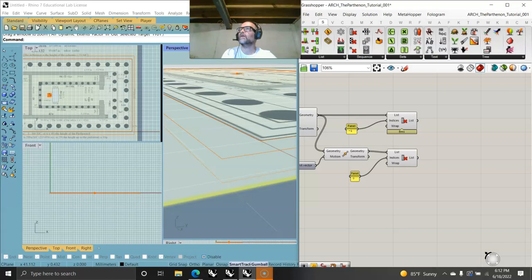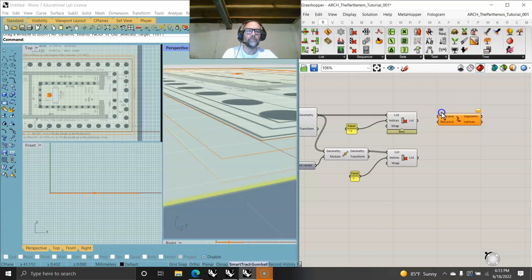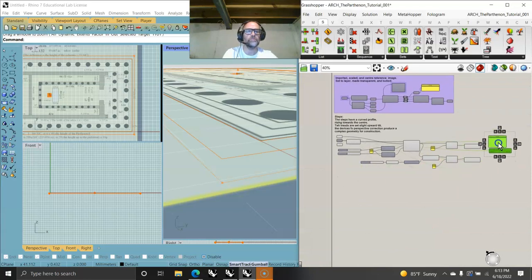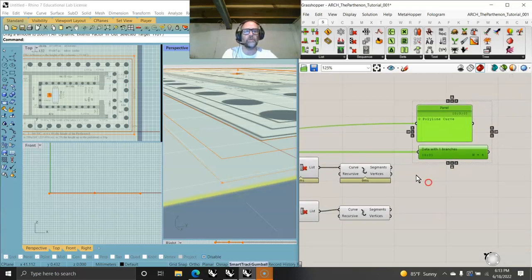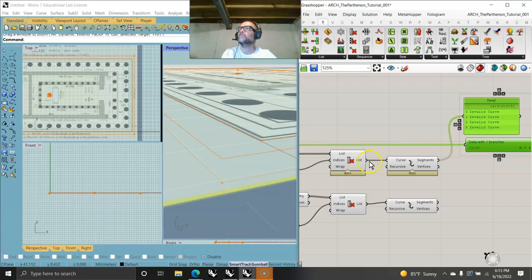And what I'm going to do is then, because I brought them together to scale them, I'm going to use something which is a wonderful tool called explode. And you can explode trees, but you can explode lists, and you can explode curves, and you can do anything you want. Explode. I'm going to do that to both, because the reason is corners are kind of tricky when it comes to lofting. But if I take those 4 segments, keeping in mind that I have these 2 tools to tell me exactly what's going on in my script at any time, the segments being 4 invalid curves, that's always nice. What have I done?